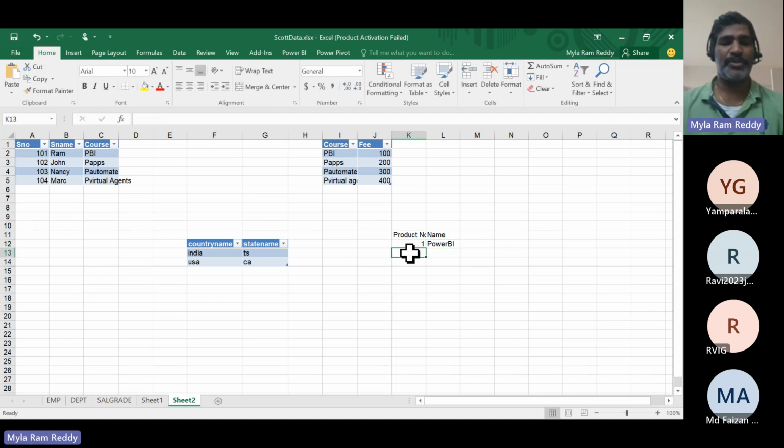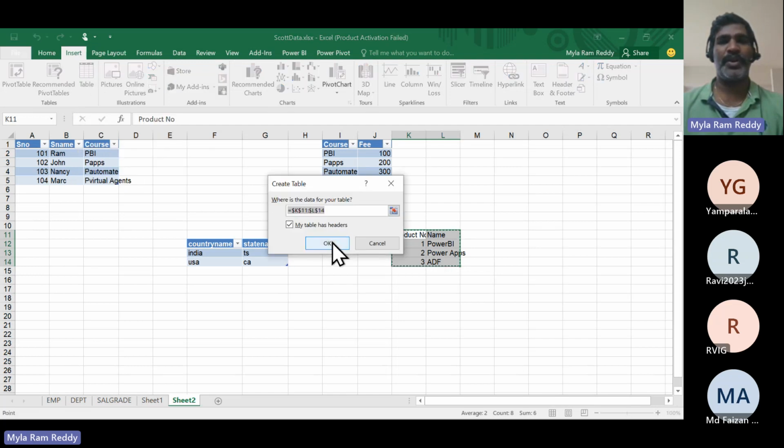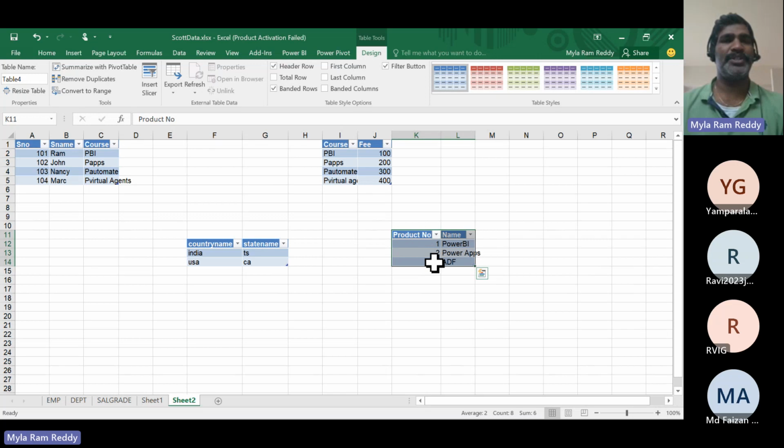Product number is 2, name is Power Apps. Product number is 3, name is Azure Data Factory. Now I select this area, go to the insert menu, there is an option called table. Click on this table, then click OK. Then it will be converted into a table.